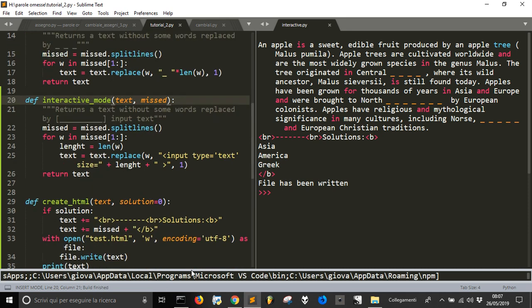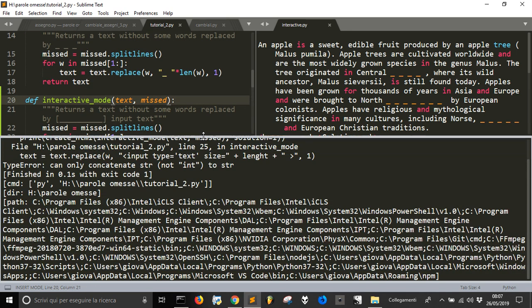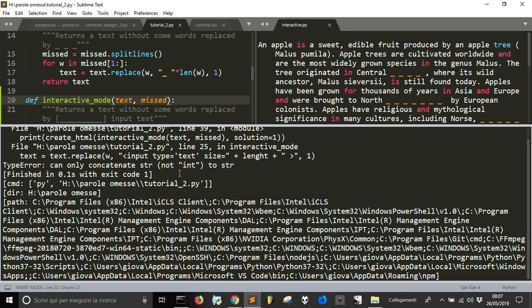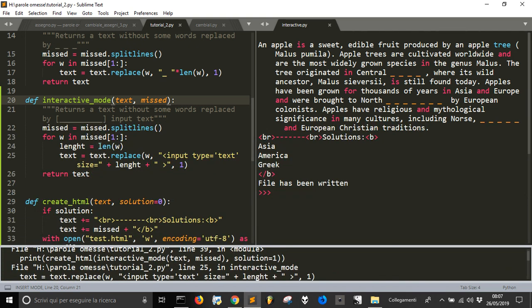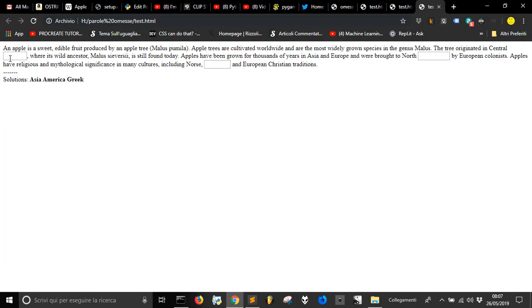Something is going wrong. Okay, we can only concatenate strings and not integers. As this is an integer, let's transform it into a string with this function, and run it again. And there it is.